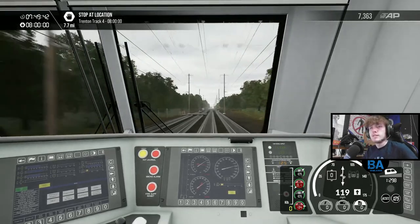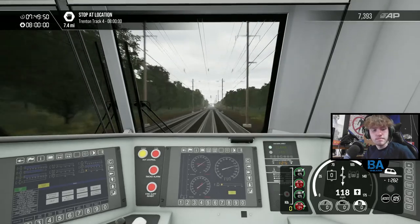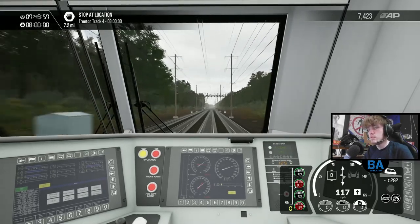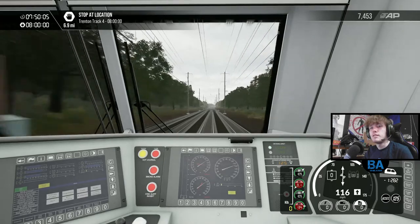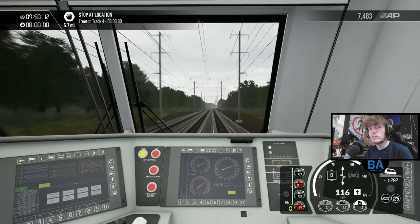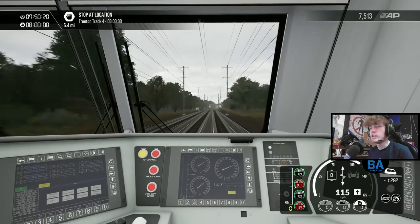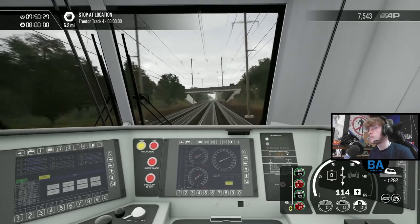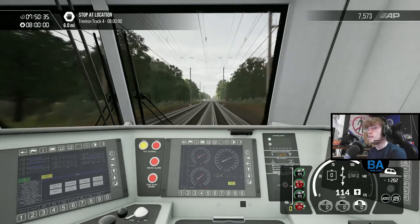I need to have a look at these Arrow 3s. I meant to have a look earlier. What are they? Are they actually a really old Arrow 3 train? Let's have a look. Oh wow, that does look old. Is that New Jersey Transit? Oh wow, that is quite an old train. So did they used to run up the main line then? From the 70s. Oh, okay, not that old. Well, oldish then. Only uses two coaches. Did they used to be the main trains then? I suppose they're like the 313s of NJT.